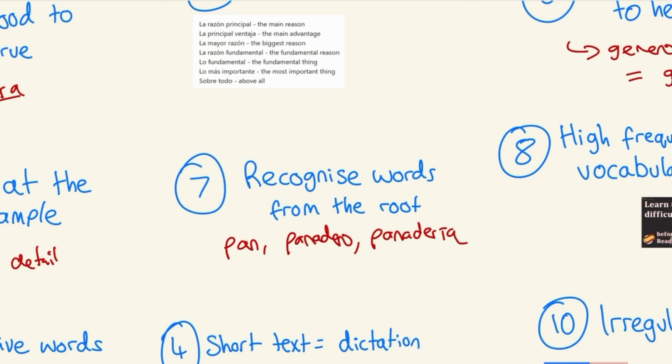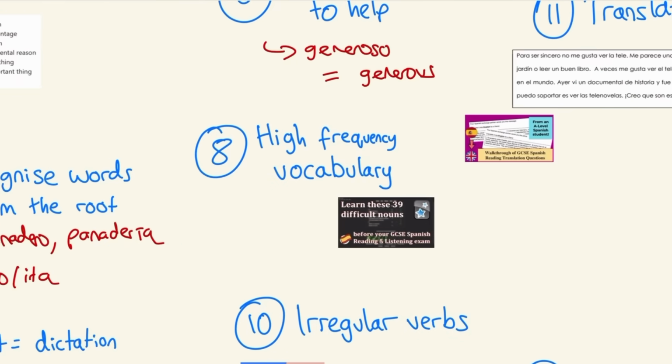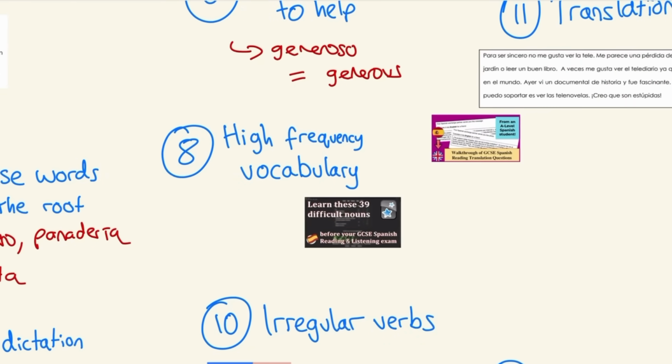A diminutive is a suffix which almost makes the word cuter. For example, poco becomes poquito, perro, the word for dog, can become perrito, which is a puppy. Just be aware of this, so if you see a word ending in ito or ita, you don't get thrown off. But on the flip side, you don't need to know every single word to do well. You just need to know enough to be able to work out the correct answer.